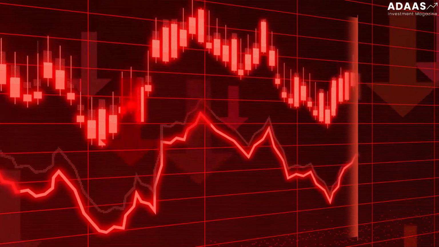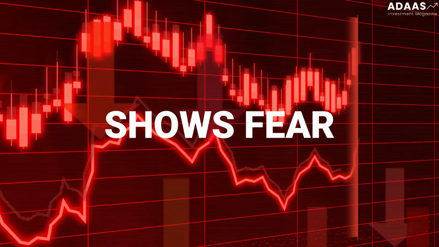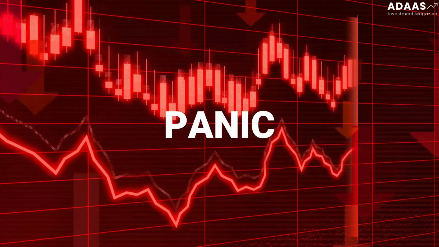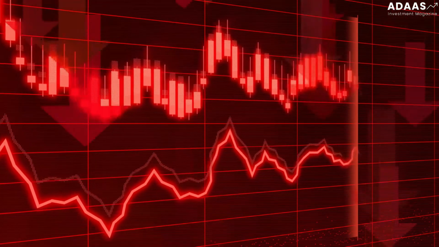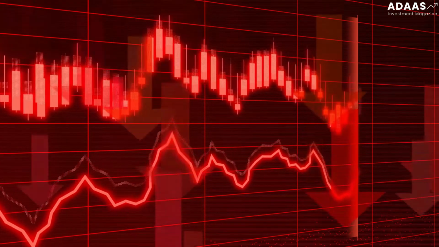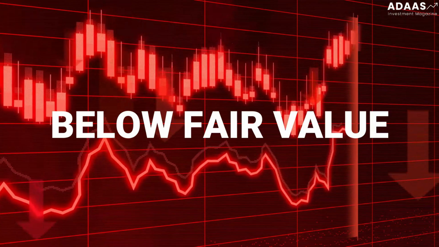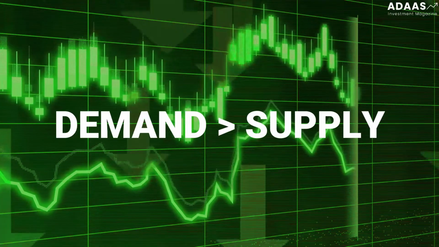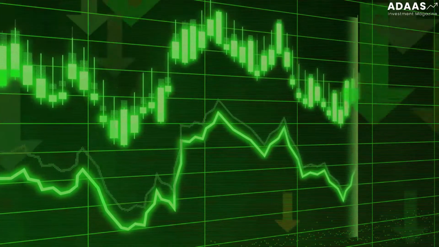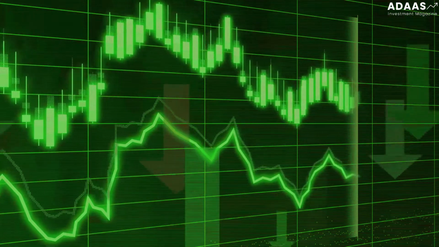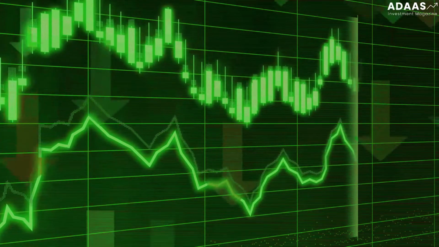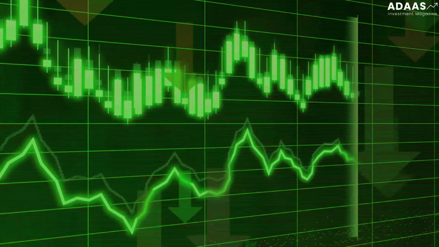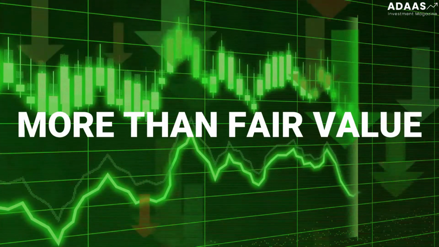The main principles are: when the indicator shows the range of fear, it indicates the creation of supply more than the amount of demand and creates panic among investors. Prevailing fear can cause out-of-control trading that drives the price of some assets below fair value. When the indicator shows the range of greed, it indicates that the demand is more than the supply, and the feeling of FOMO is promoted among investors at this moment. The feeling of FOMO causes the formation of irrational trades that drive the price of some assets to more than fair value.